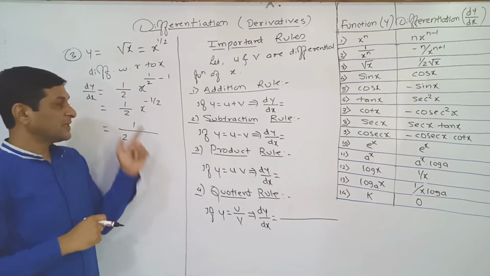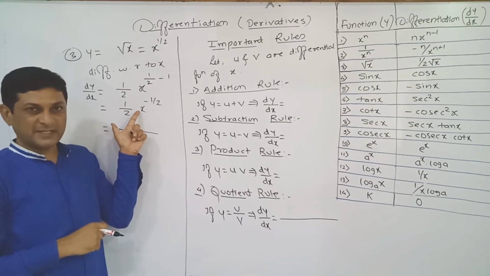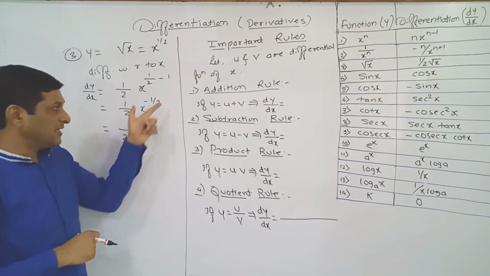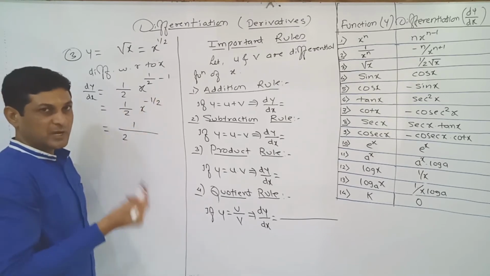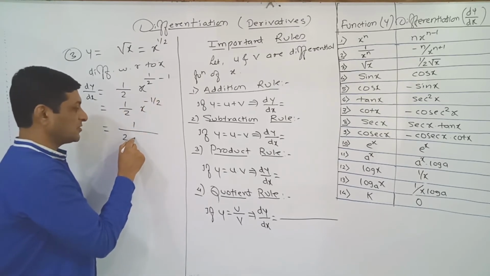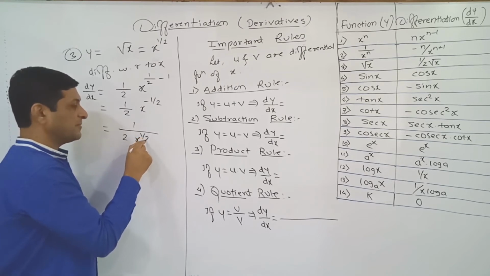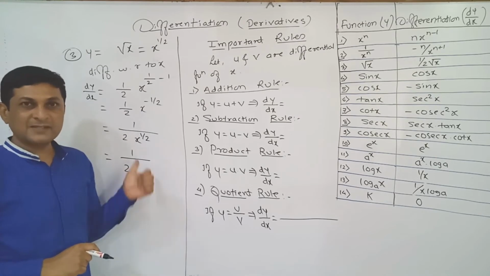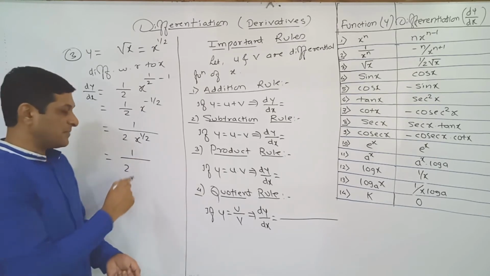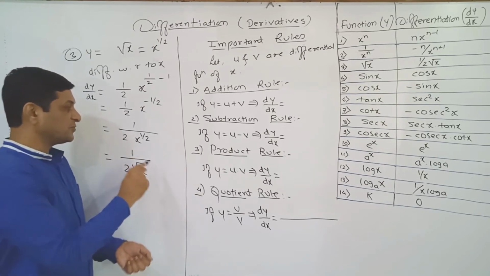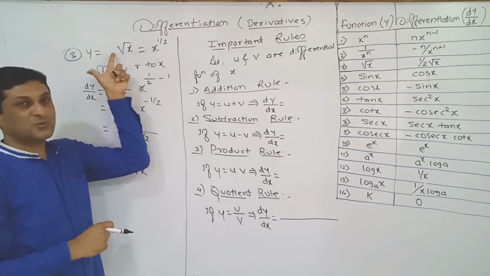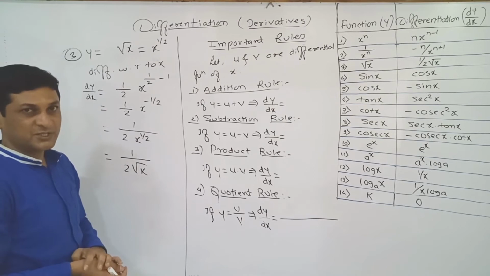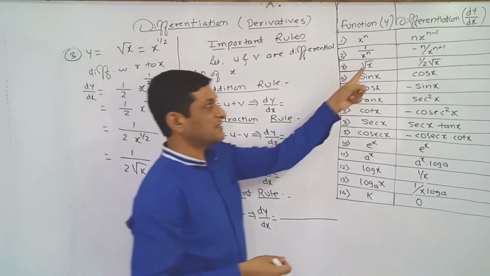Now here if you observe, the power of x is negative. If we are shifting this term to the denominator, its power will become what? Positive, according to laws of indices, laws of exponent. So it will become x raised to power 1 by 2. 1 keep it as it is, 2 also as it is. X raised to power 1 by 2. Can I replace it by root x? Because we know that x raised to power 1 by 2 means what? Root x. In this way we have got the third formula to find the differentiation. What is the derivative of root x? 1 upon 2 root x.